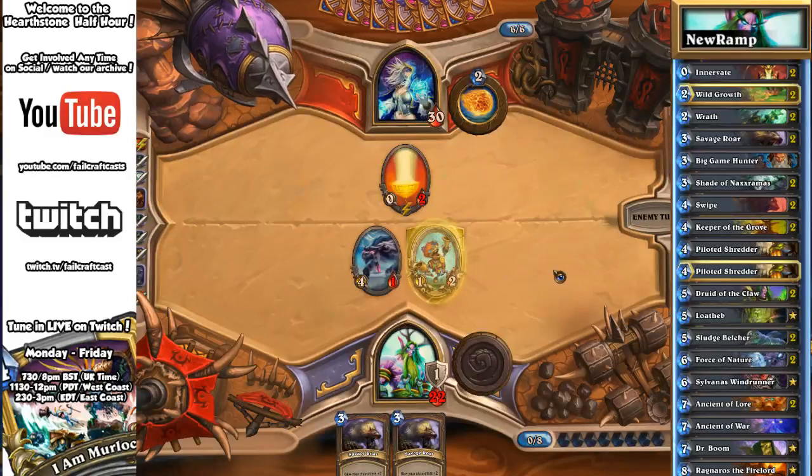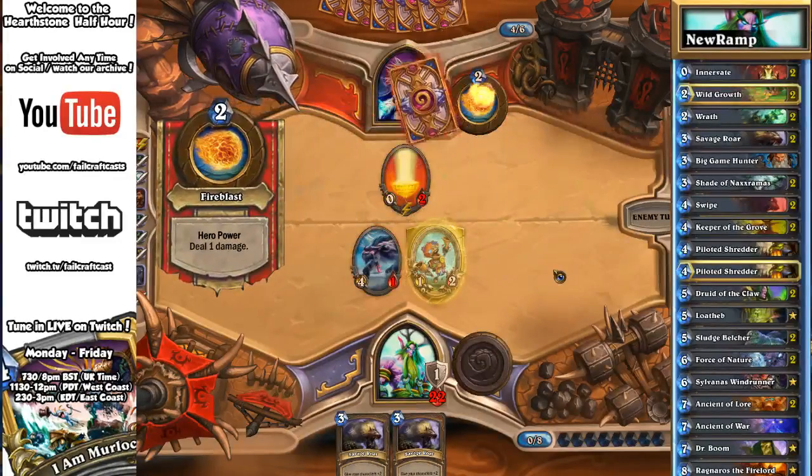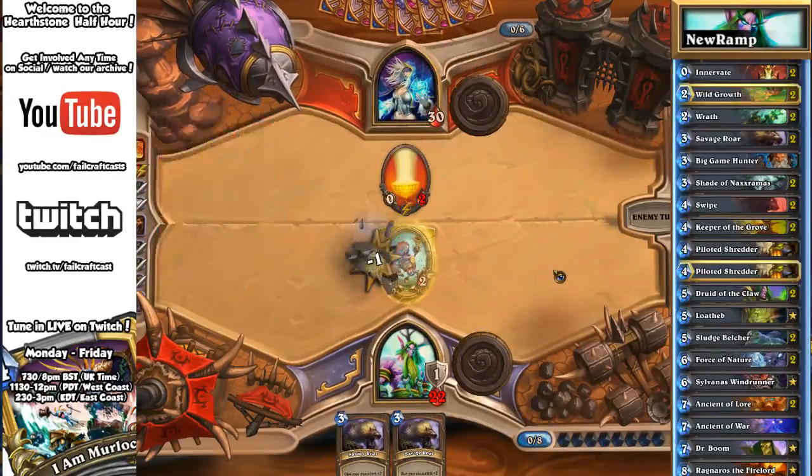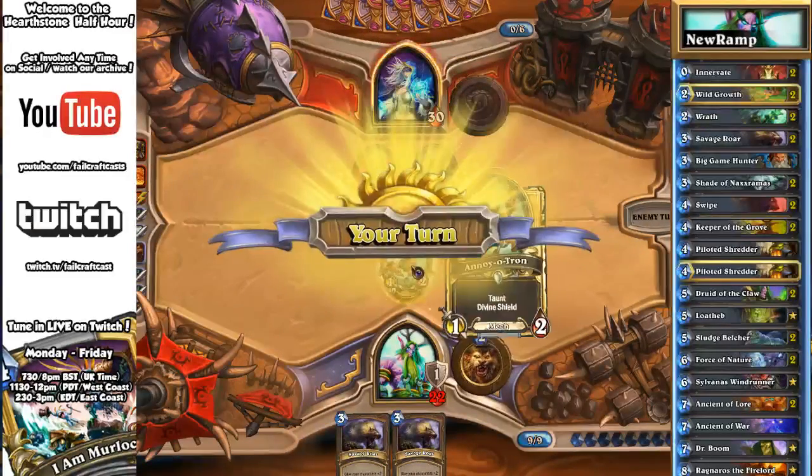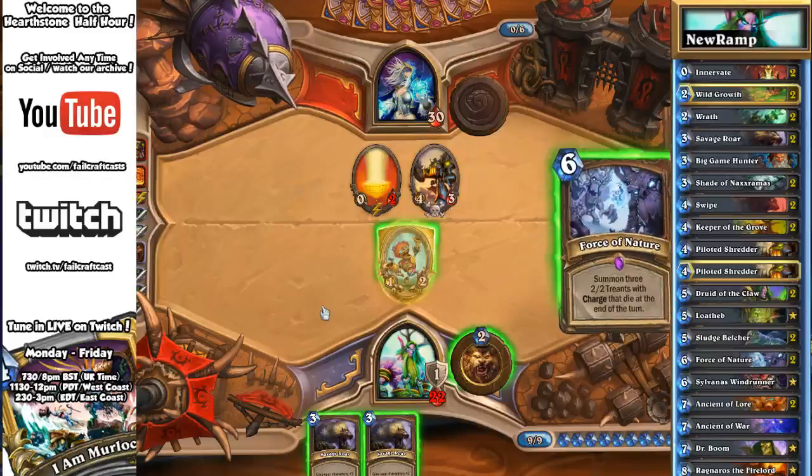That means I can actually knock away that Light Well. So I took a bit of a coin flip there, a little bit of a gamble. Came off. Fire Blast, of course, removing my poor Claw Druid. He was so noble, he did so much. Second Piloted Shredder down from the opponent, and I'm quite happy with the Neutron. Second Force of Nature.